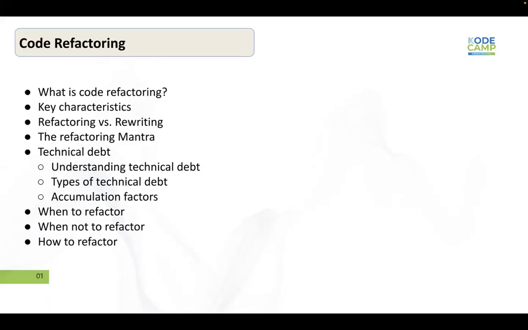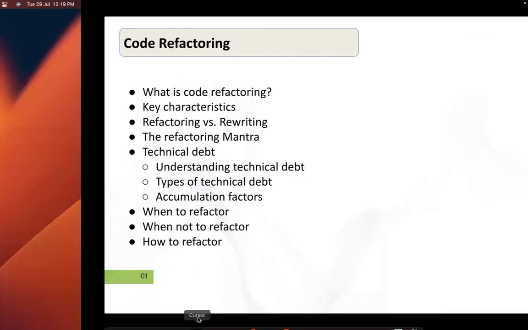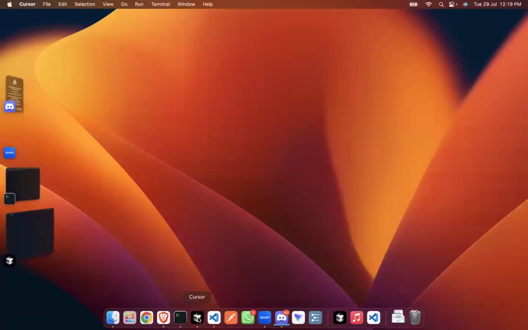Okay, second one is internal improvement. Code structure, readability, and maintainability are enhanced. While you refactor your code, the code structure, the readability and maintainability is enhanced. Okay, so I never wanted to show you this, but I'm sorry, I will just have to show you. So we can go ahead and write all of this. Let me just quickly show you.